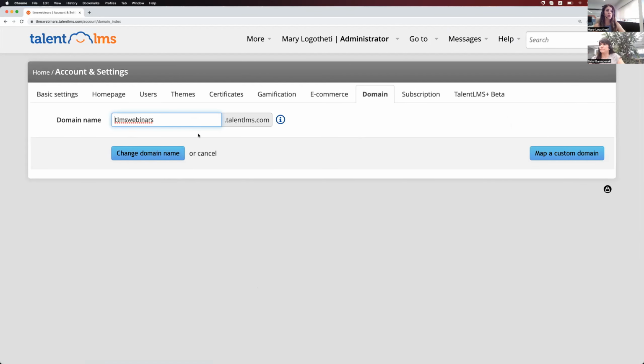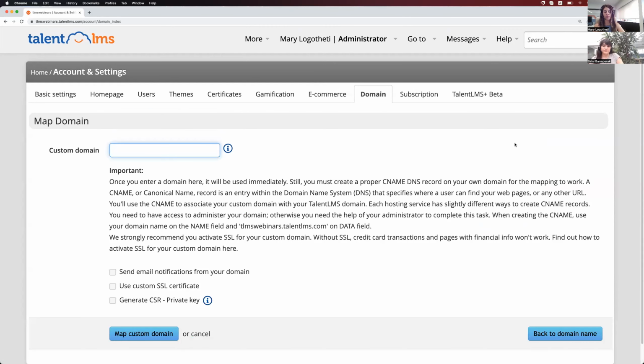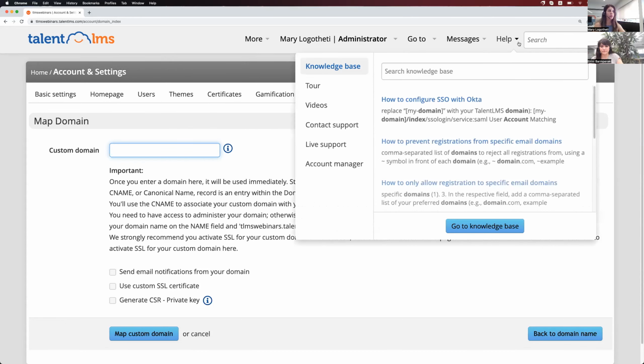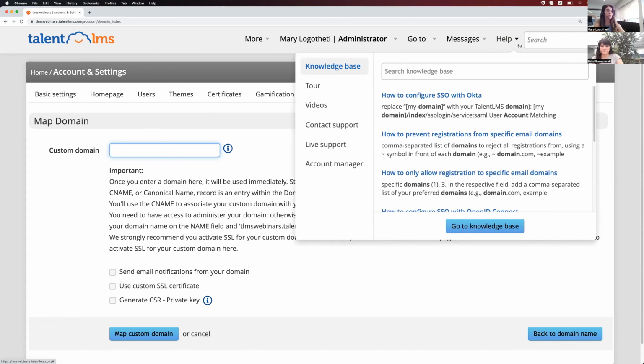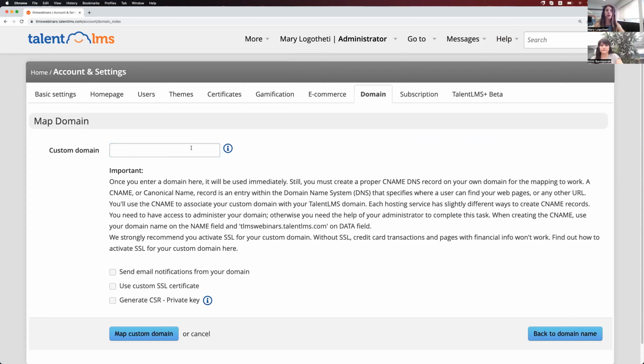And here is what you have right now. We need you to map a custom domain. Now, the person that has access to your DNS settings just needs to add two CNAME records. We have all the information also accessible from the help section. Here, you will need to add the custom URL and save that. Now, from that moment on, the users can use a custom URL that will direct you to the training platform, and TalentLMS will be hidden. So yes, you could.